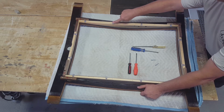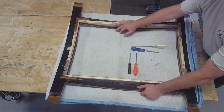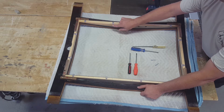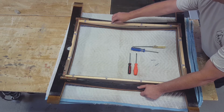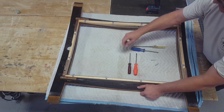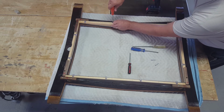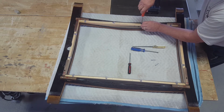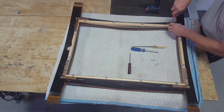Here are the retainers for your pitcher. I did it close to 3/16 to 1/4 of an inch. If it's a little loose in there, you could maybe put some tape behind there or a piece of cardboard or something to have it fit tighter. And then, so you see here, Phillips head screwdriver. You can move these out of the way. In fact, I'll probably ship it this way with these to the side, so you can just drop your pitcher in there and then obviously move these into the secured position.